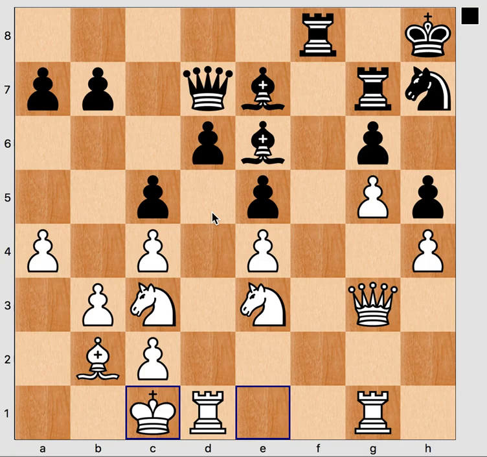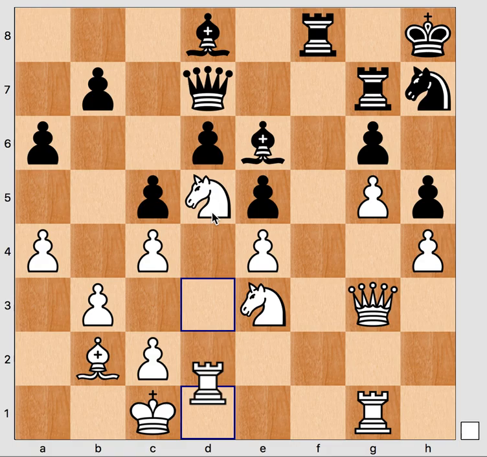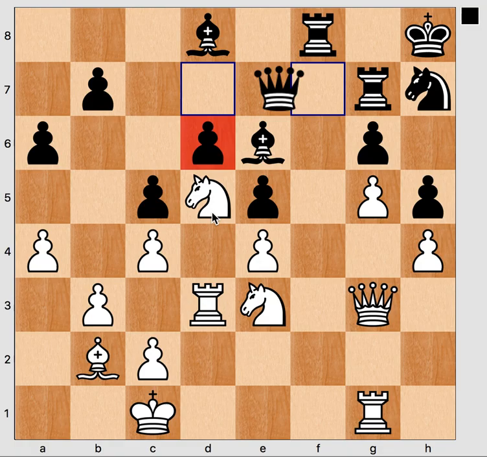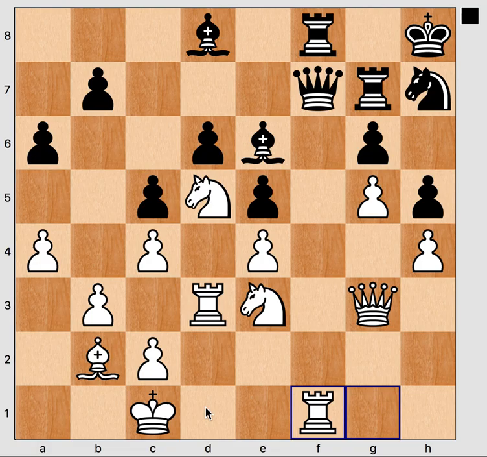So black played a6, there's not much really that black can do, and now finally the knight jumps in. The bishop drops back, and white is attempting to double rooks on the d5. Queen f7, and now very interestingly, white does not play immediately rook d1, doubling the rook here, but plays first rook f1. The idea is obviously that the queen cannot take, because then black would lose the queen for just the knight and the rook. So the queen has to move again.